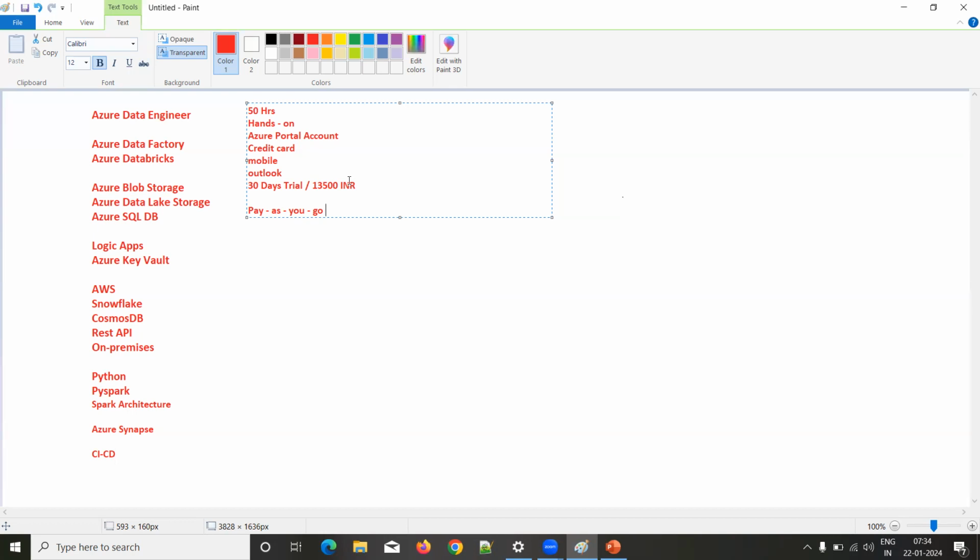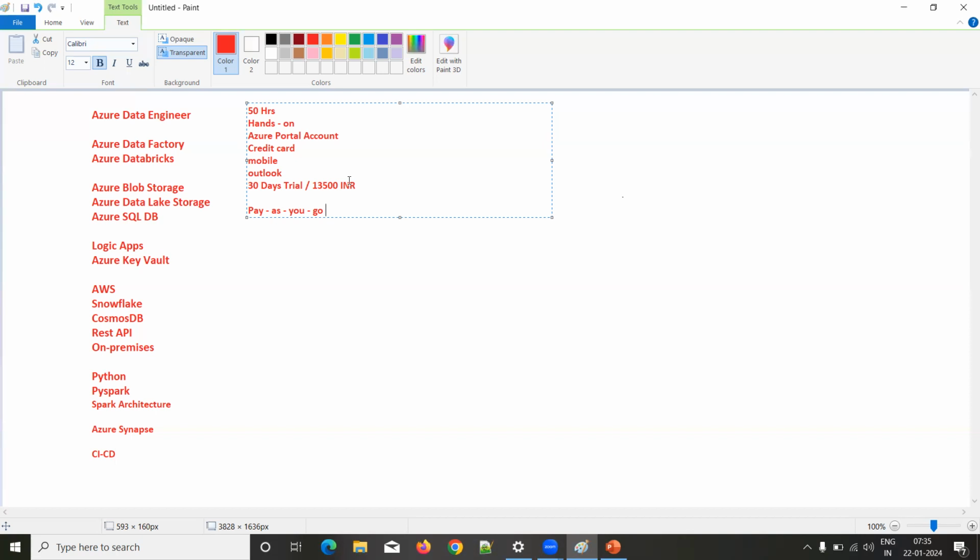If you are doing this properly now, you can save money and make maximum use within it. It depends upon how many times you are creating the resources and how many hours you are using those resources. If you are using them properly, you can manage it within 1,000 or 1,500 every month. But the first 30 days will be trial only, so during that period the 13,500 amount will be there, and whatever you use will be deducted from that amount.